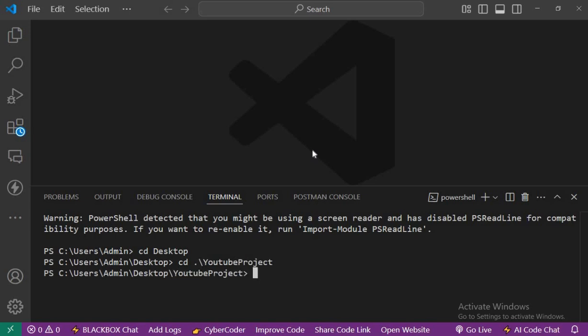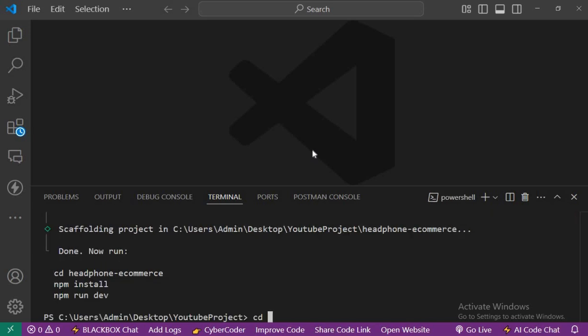Then you're going to run this command: npm create vite@latest headphone-e-commerce, with the template React. Then you press enter.